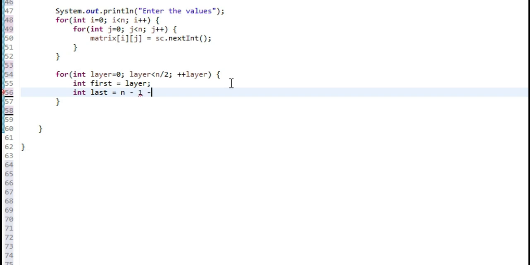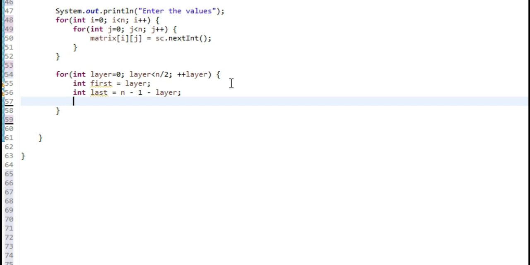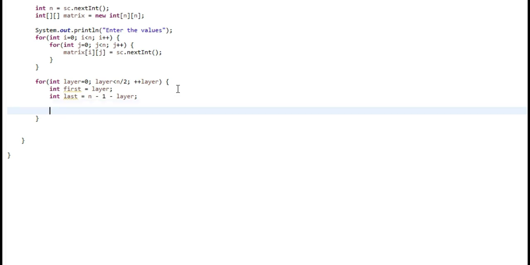The last indicates the total number of times you need to run the algorithm, the swapping operation, with respect to the current layer. As in this example of a 4x4 matrix, for the outermost layer we have updated the matrix 3 times. I hope you remember that.